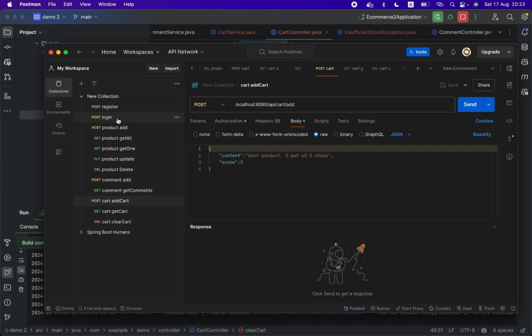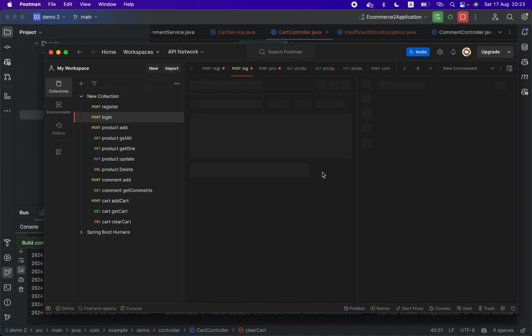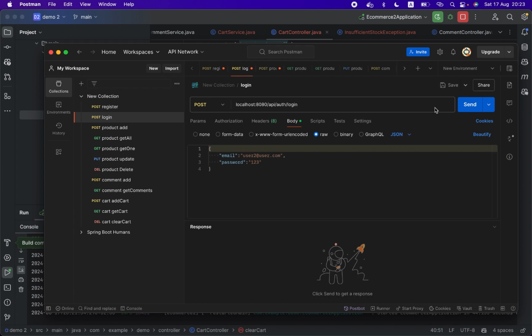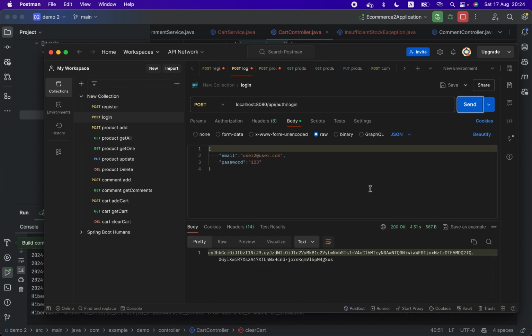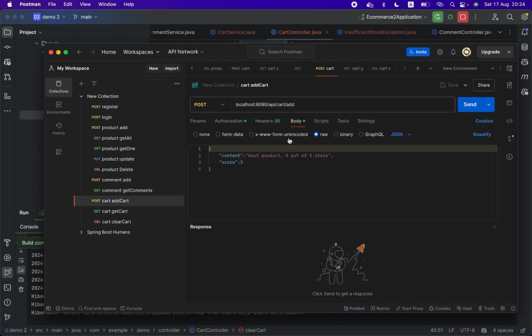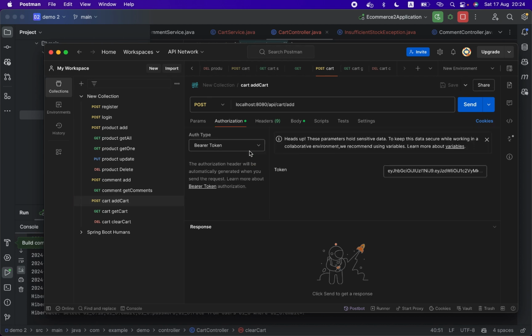And here we need to get our token, so that's why we're going to log in again. We can simply copy this web token from here and start testing the functions that we implemented.